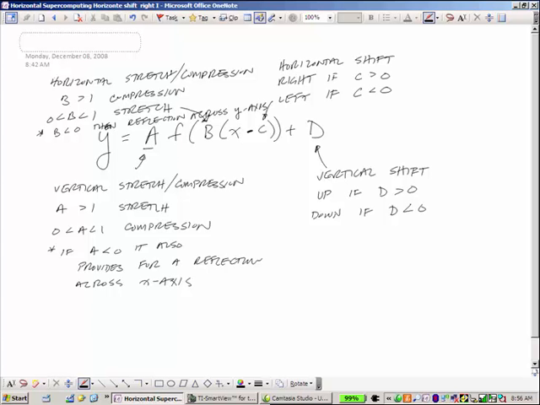There are 4 things that you're primarily responsible for knowing, how a function gets shifted, compressed, or stretched. And this would be a summary. Whatever the function is that you're given, you can create new functions that are related by changing the parameters A, B, C, and D. Those parameters affect what the shape of the graph looks like. It doesn't change the type of graph it is. If it's a parabola, it's going to stay a parabola. If it's a line, it's going to stay a line. But it changes the properties of that function.